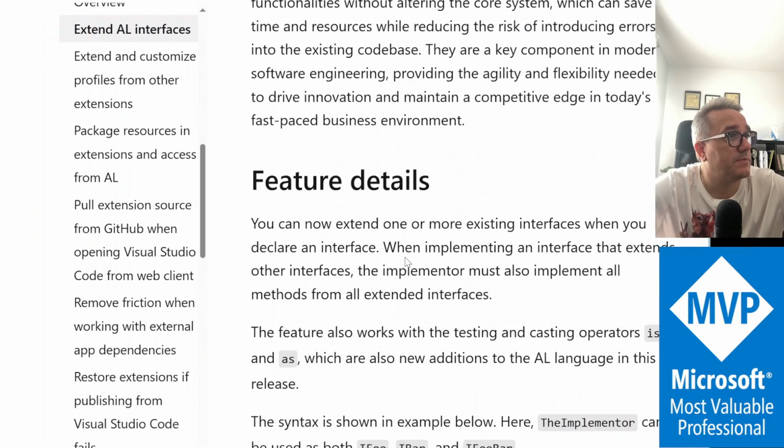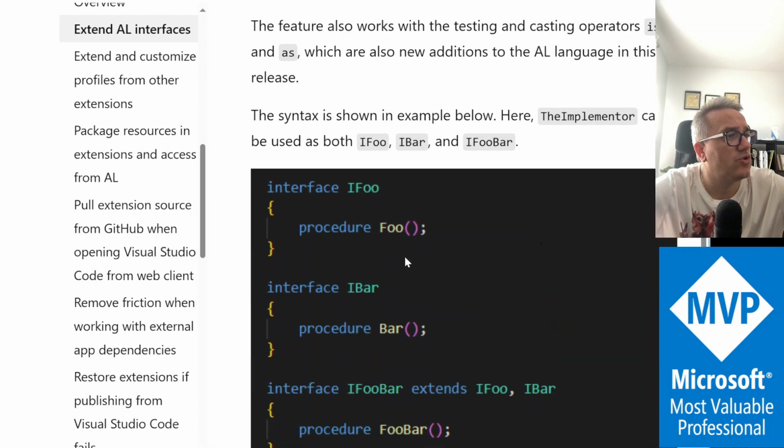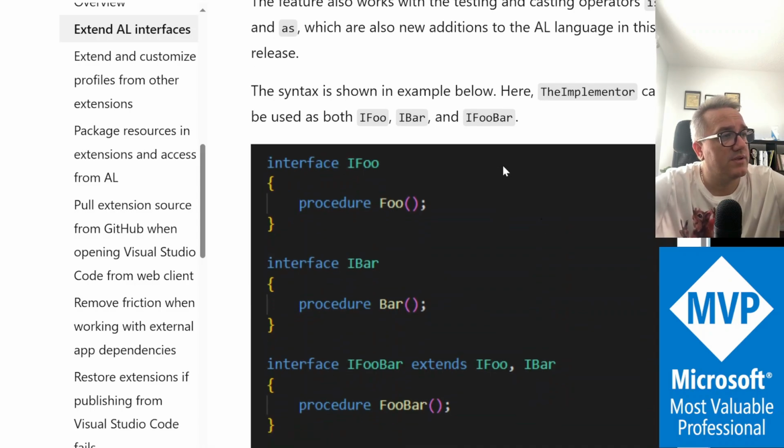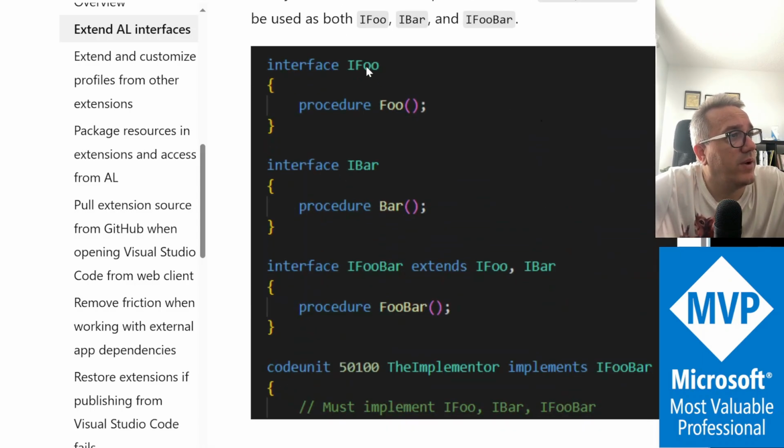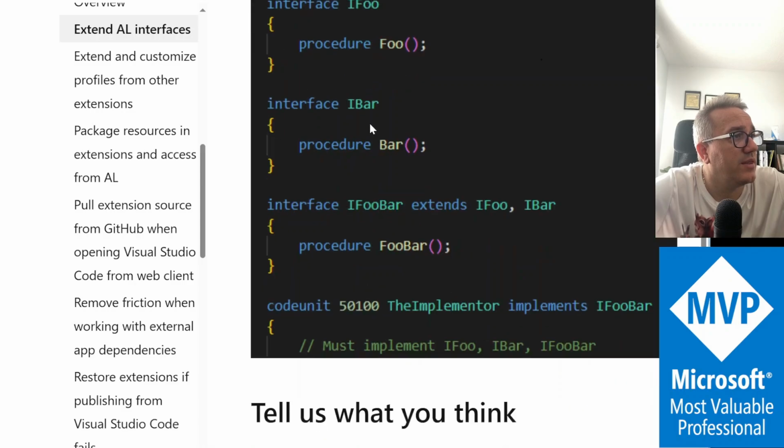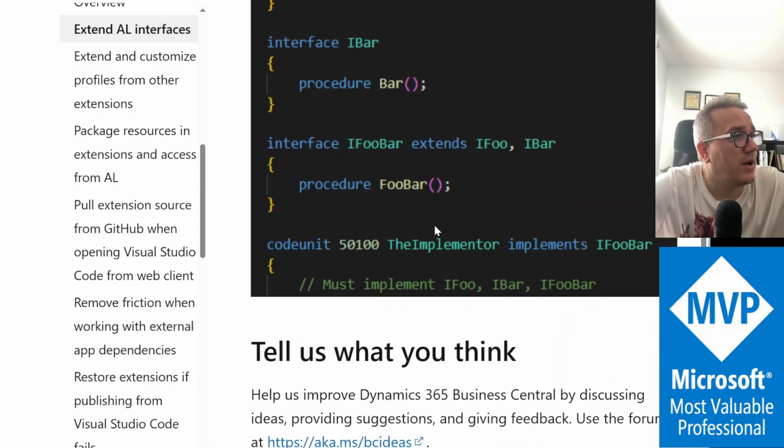The topic we're going to discuss today is extending AL interfaces. We have a sample code here where we're declaring an interface iFoo, declaring an interface iBar, and then implementing an interface that is extending two existing interfaces.